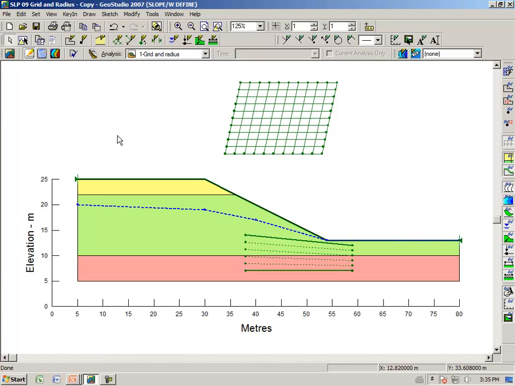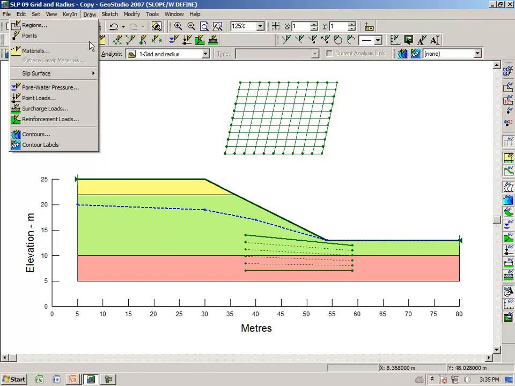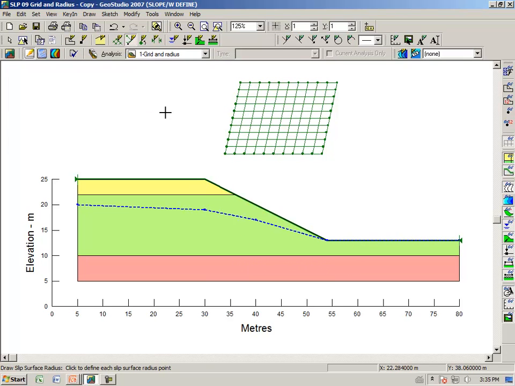To begin with, once we in the Key in Analysis dialog box have selected grid and radius, then when we say draw slip surface radius, and we select it a second time, what was already defined in the past is now deleted, and we start by clicking, making a box.